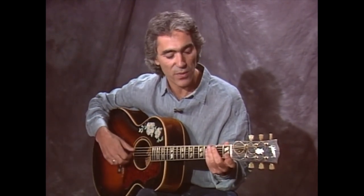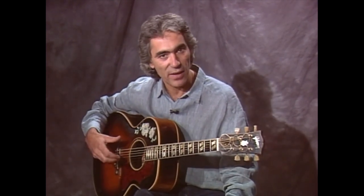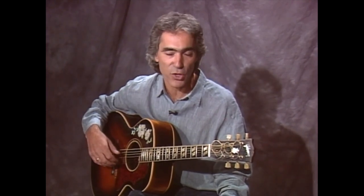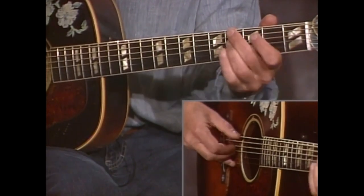Let's go to the split screen on this one, and the way to approach this tune is to try to get the basic verse, the basic pick, and then just tear off each variation as you come to it. Just try to be aware especially of the two lines. This is a wonderful tune to work out the Blake pick on, because it's not as cumbersome as playing in some of the other positions, because you have the open strings. So good luck with Police Dog Blues — but first we'll go to the split screen of this last variation.